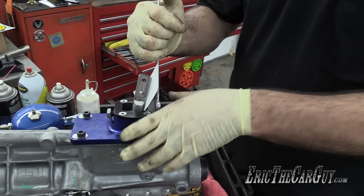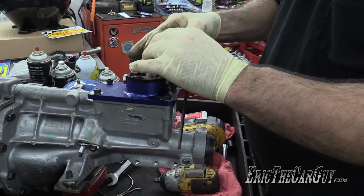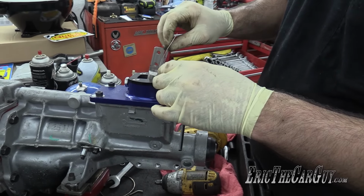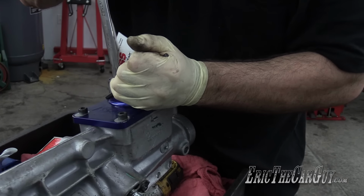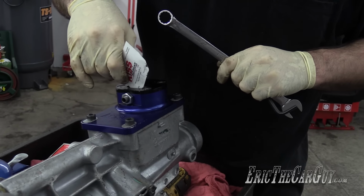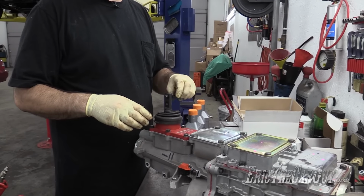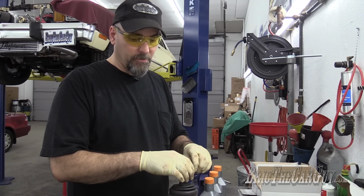Somehow it got looser. There we go. Done. Trying to see if the shifter that I bought is actually going to work on this. I'm told it will, but I don't know.